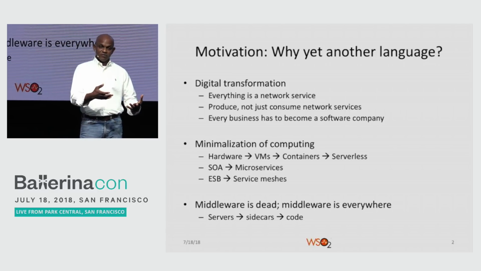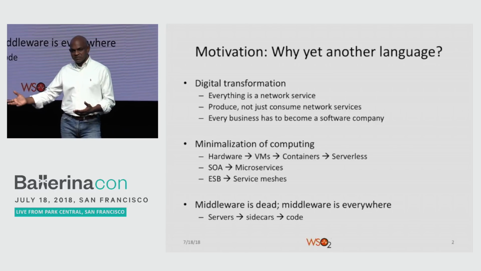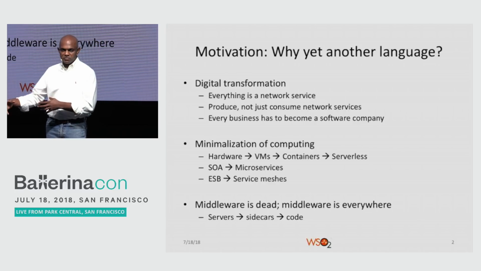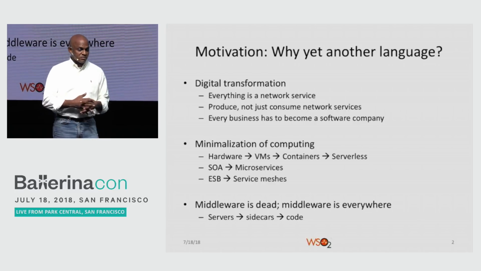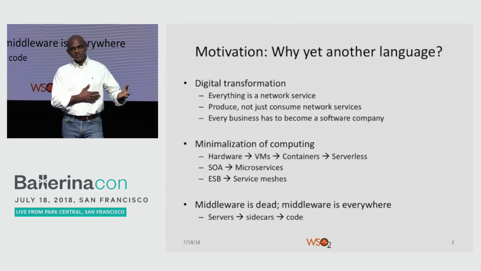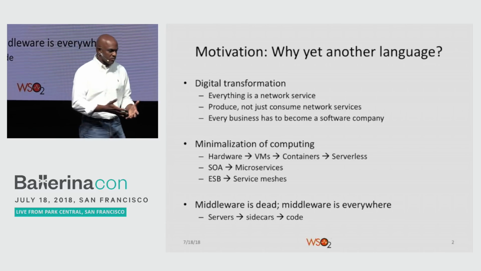On architecture, we have this concept of service-oriented architecture that has been around for a long time. Now there is microservices, which is almost the same thing, but the idea being you break it up into smaller and smaller pieces. So granularity of composition becomes smaller. And ESB, which is sort of the fundamental way in which integration is done, there's a distributed concept now called service meshes. So everything is becoming smaller.